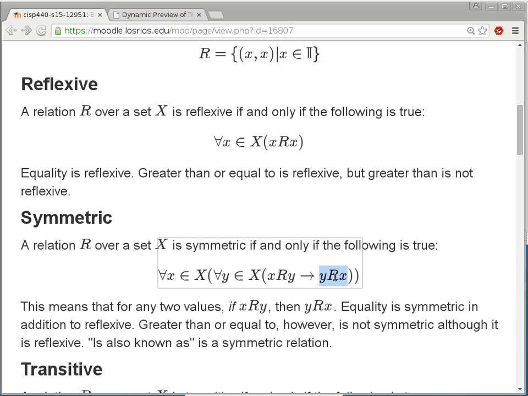Yep. So you said, let's say it was 1 and 1, that would still be considered symmetric? They're just the same. Like if X and Y are the same? Yes. Well, symmetric implies reflexive. Because it has to be... excuse me, the other way. If something is reflexive, it has to be symmetric as well. But not the other way around.